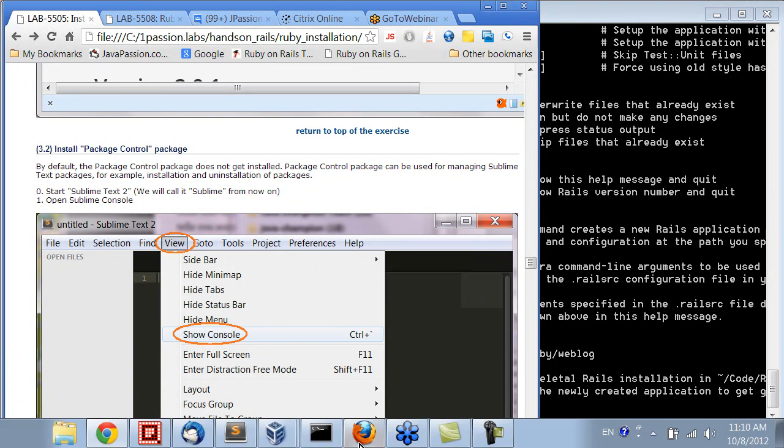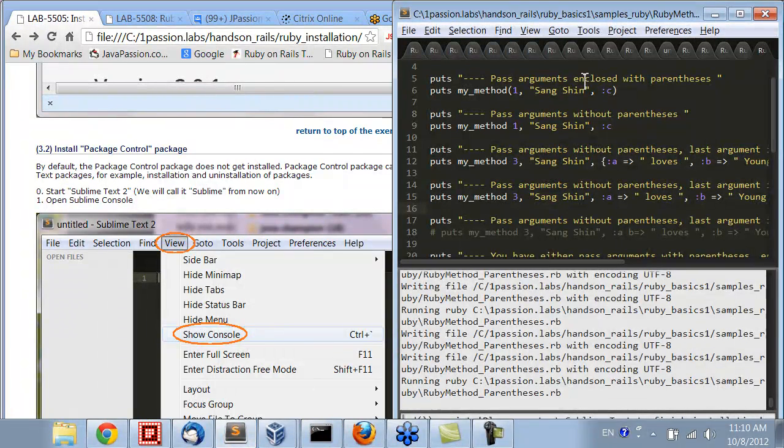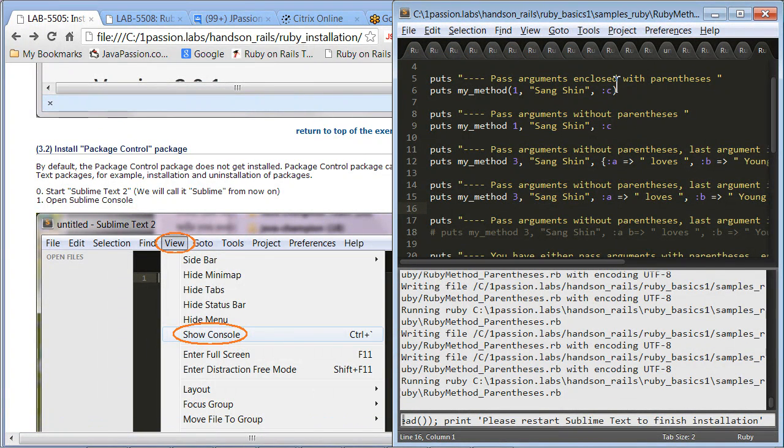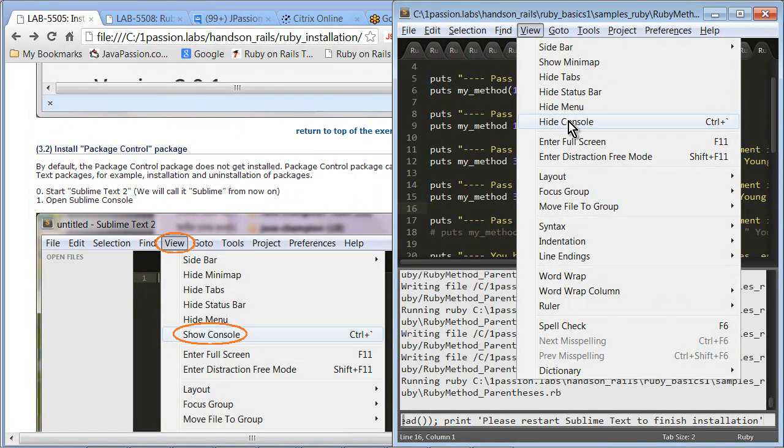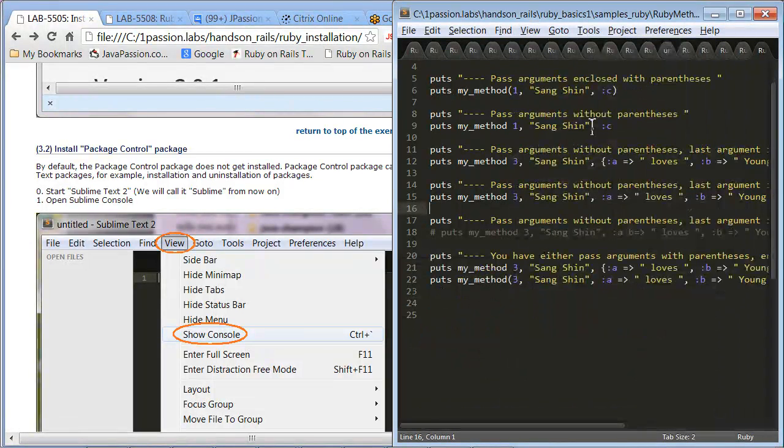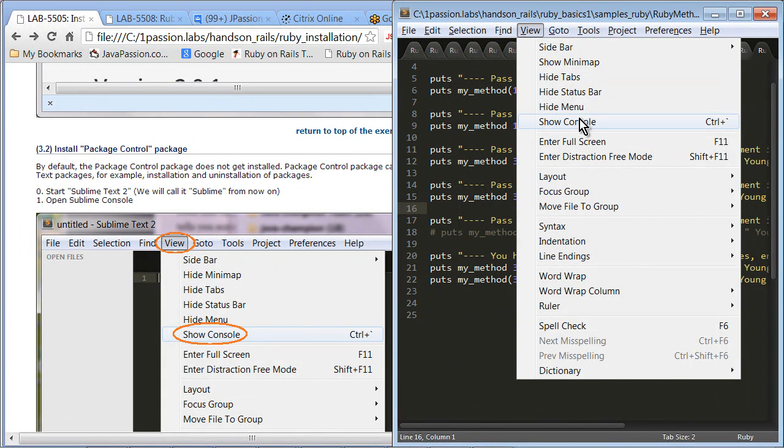So basically, you go to the console. This is the way you can install packages, but in order to use the package installer, you first have to install it. So you go to View, and in this case I already have the console here, so I'm going to just start from here.